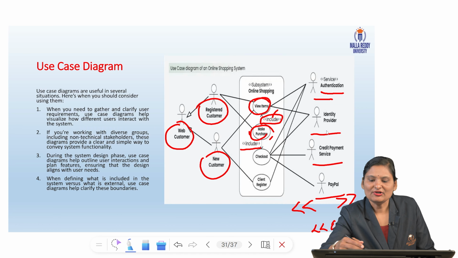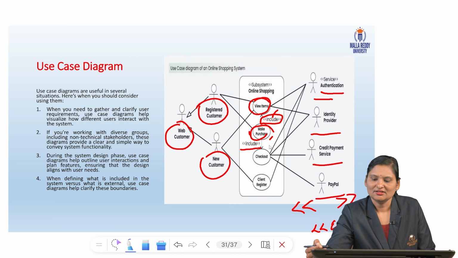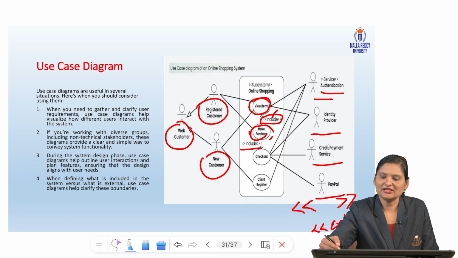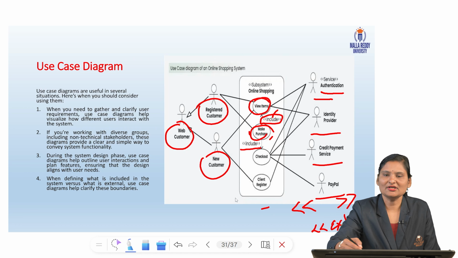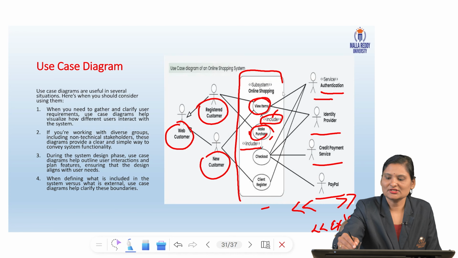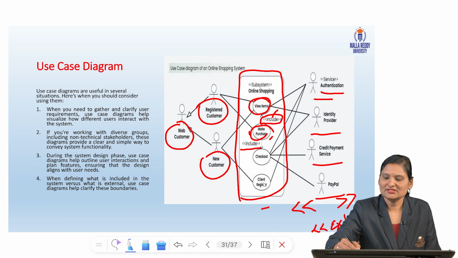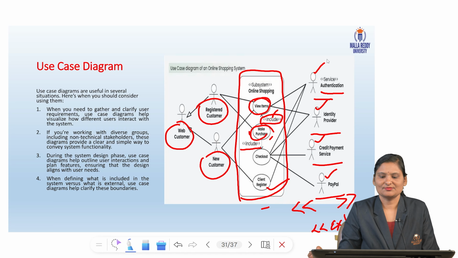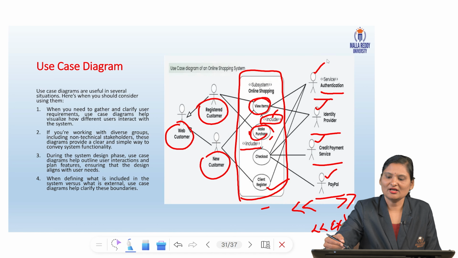The identity provider will check the identity of the user and also provide the identity. And the credit payment service and PayPal also will authenticate the payment and provide the service. Like this, each and every entity is communicating with the system. This box is representing the system, this is representing the use case, and this notation is representing the actors. And here you can see how they are related.